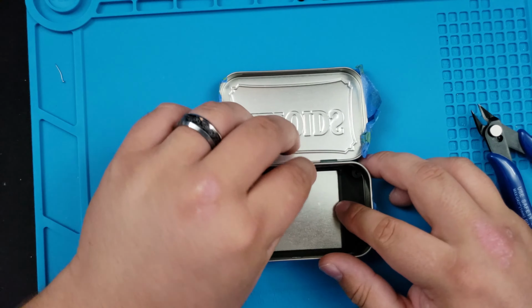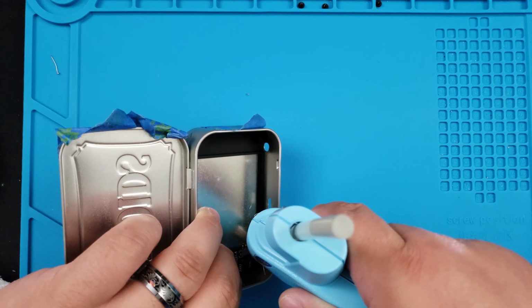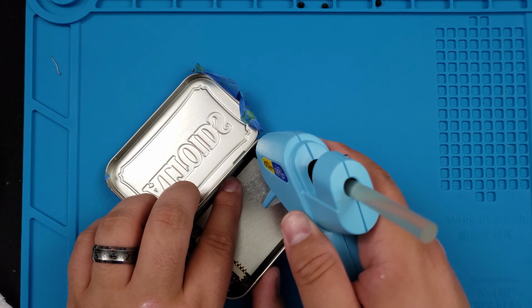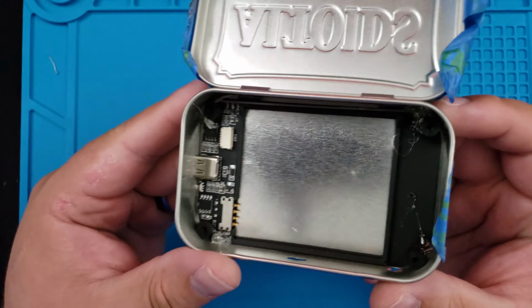These are all 3D printed pieces, so they're pretty flexible. So we're going to add some hot glue to each of the 4 corners to make sure it stays where it is. Make sure everything's lined up correctly before you tack it down.